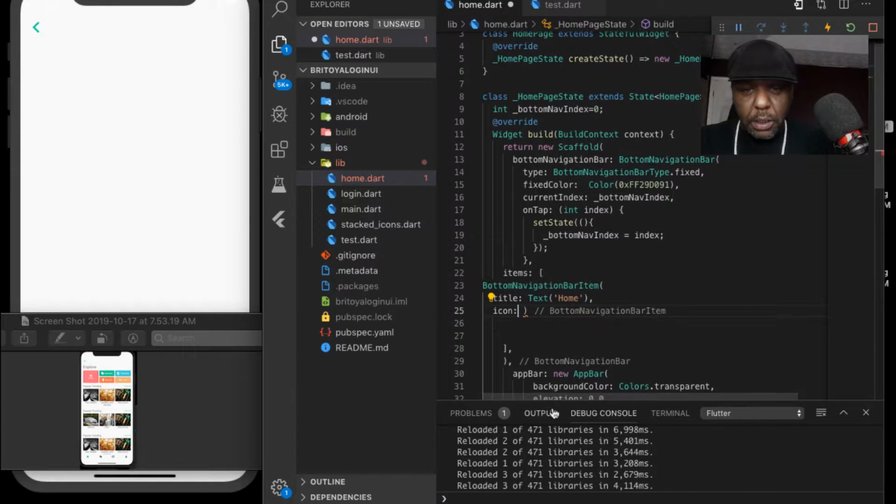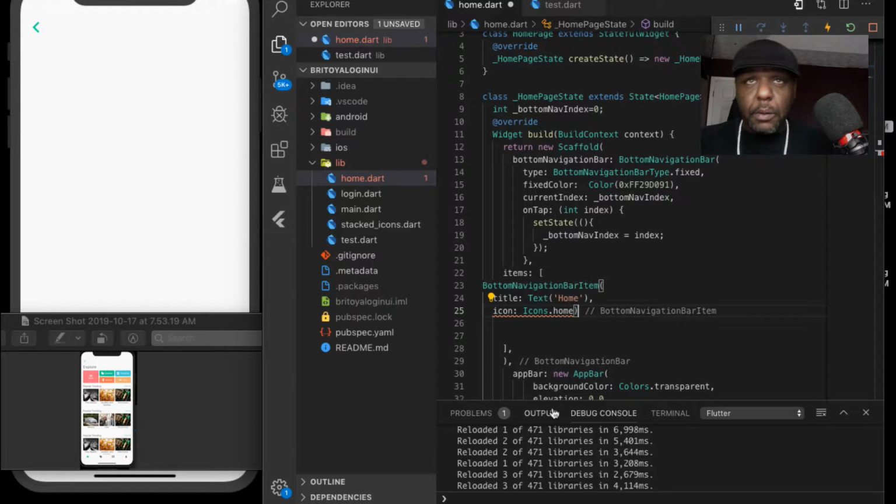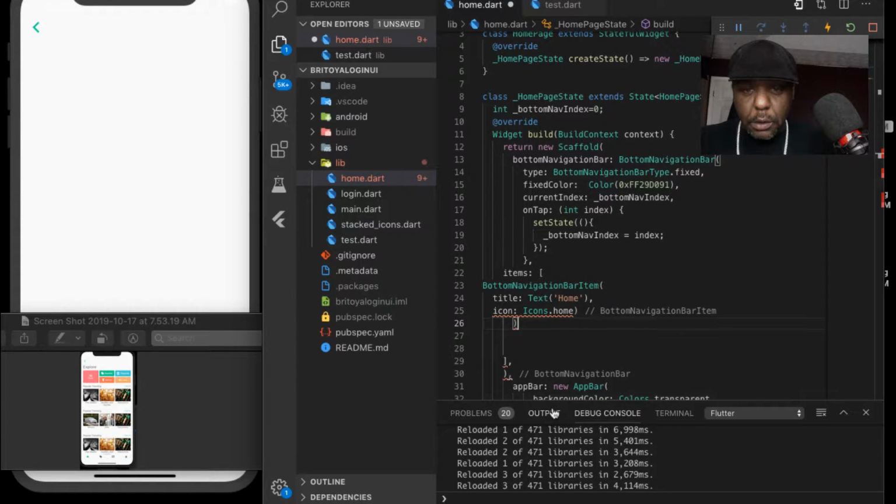I guess since it is a home button, Icons.home would make sense, I think. Boom. And that's the first one.